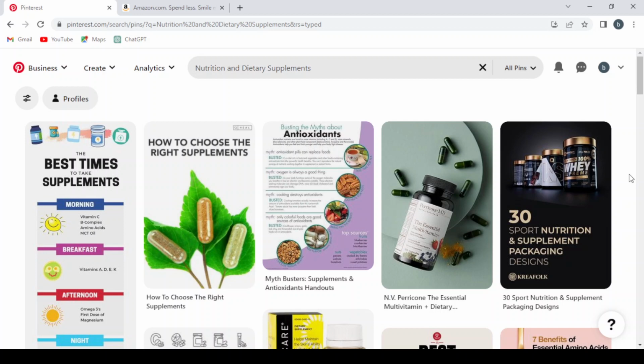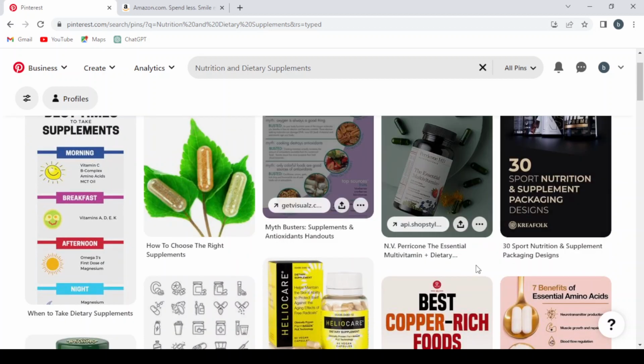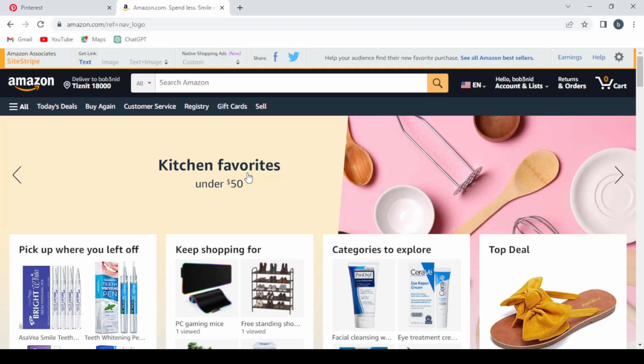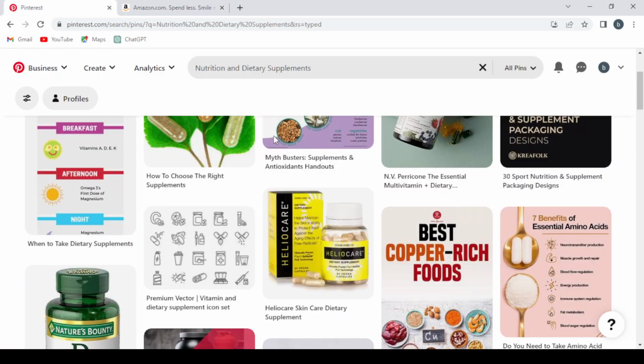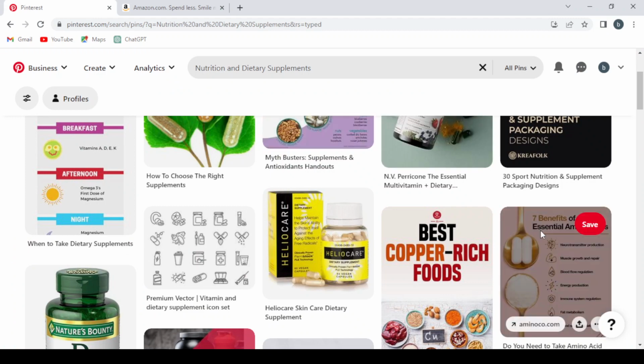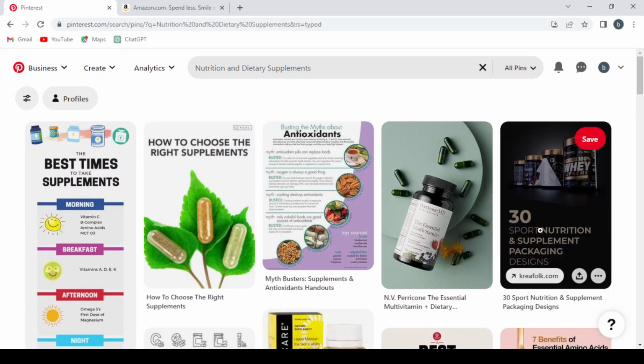So the method is we pick a post from here and we re-upload the same post in our account, and we take a product from Amazon, we take its link and we upload it to that post, and here for everyone seeing that post and clicking on our link, if he purchases from that link, we will get a commission. So let's get into it, guys.